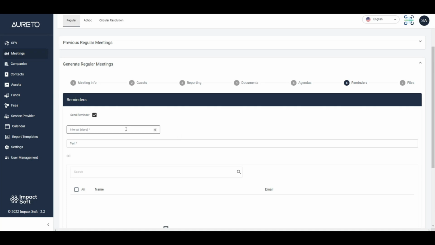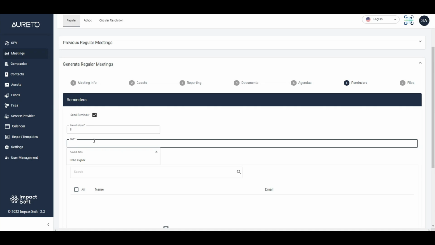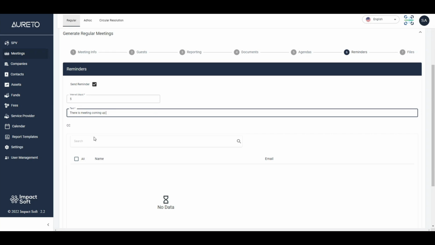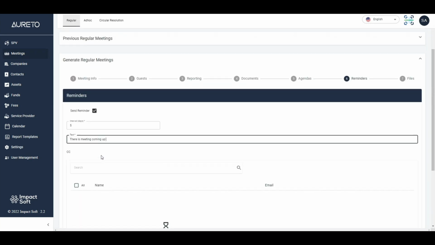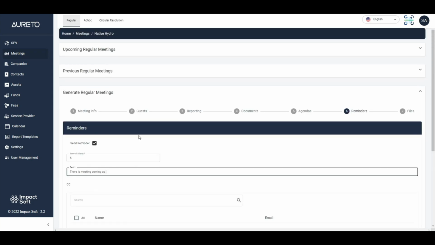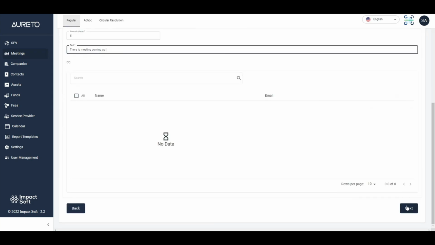If he wants to notify himself, let's say he wants to be notified 5 days before that there is a meeting coming up, the system will automatically send him a notification. And if you want to send a CC to some person, you can attach it here also. You will see all the list of the members.